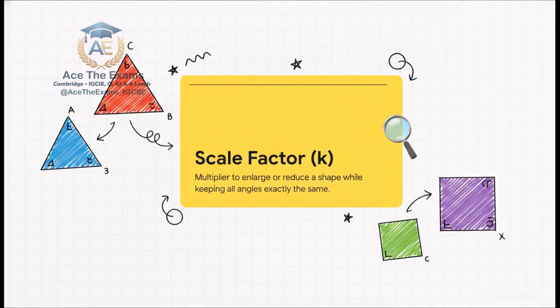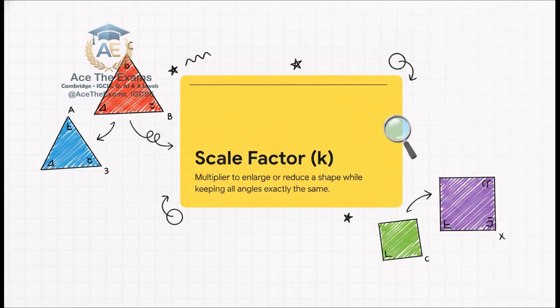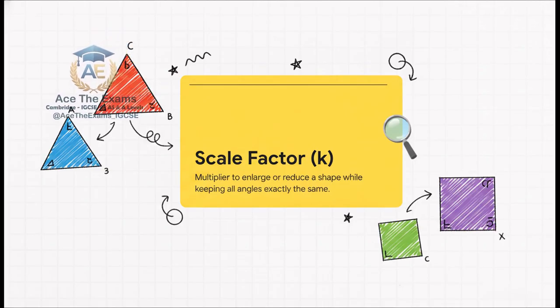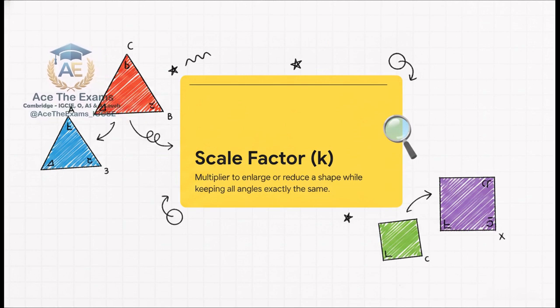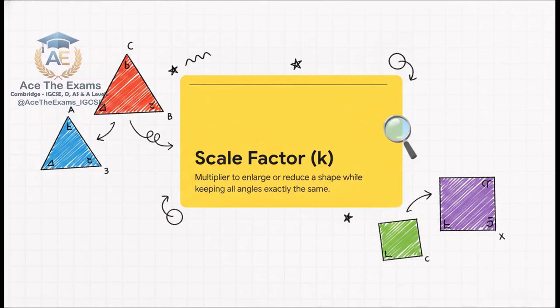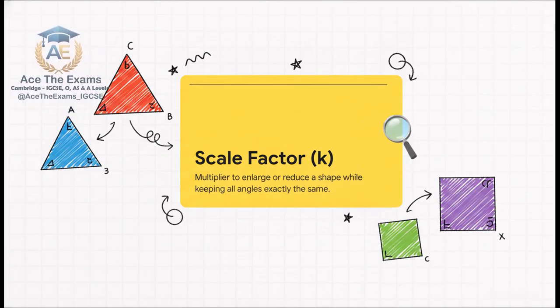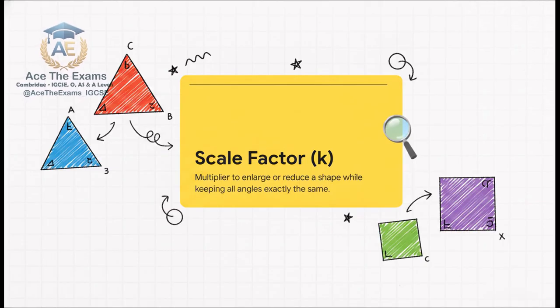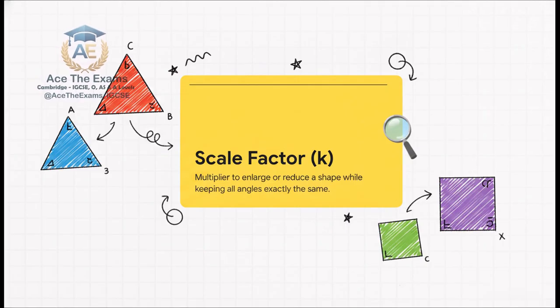So in everyday language, calling two things similar just means they kind of look alike, right? But in geometry, it has a very rigid, specific definition. Similarity is a strict mathematical relationship governed by a constant multiplier. We call this the scale factor, and it's usually represented by the letter K. If shape B is similar to shape A, it means shape B is basically a perfect photographic enlargement or reduction of shape A. Every single length has been multiplied by that exact same K, while, and this is absolutely vital to remember, every single inside angle remains completely unchanged.